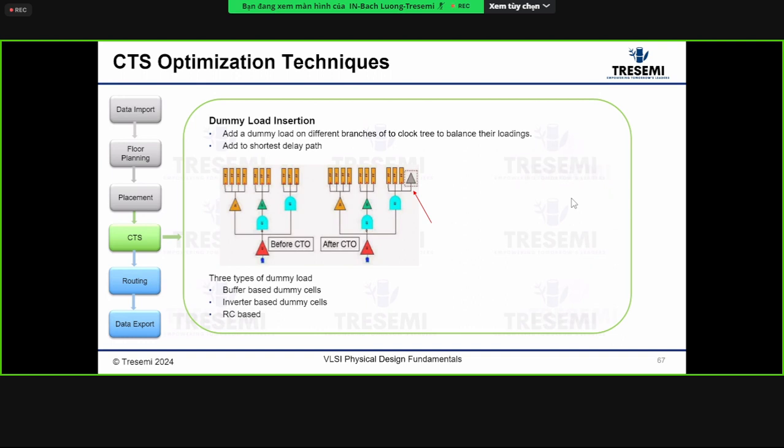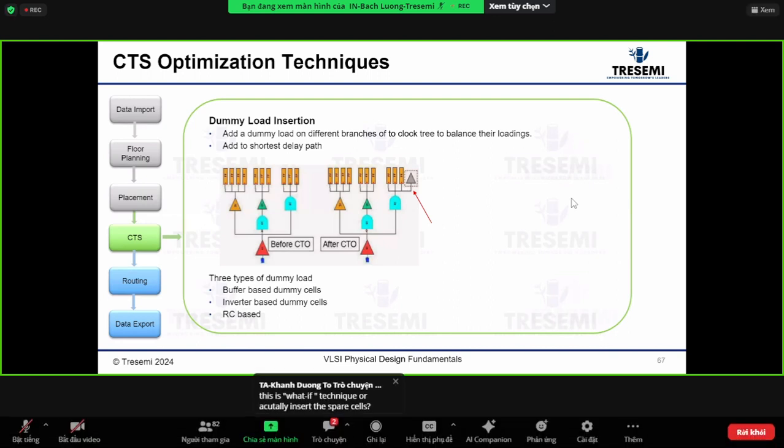For example, if you want to fix hold time, remember what hold time is? Hold time is the data has to hold after the clock edge, right? Meaning it's a min delay check. To fix hold time, usually you want to lengthen the load on those flops. A lot of the time we just do an RC-based fix.